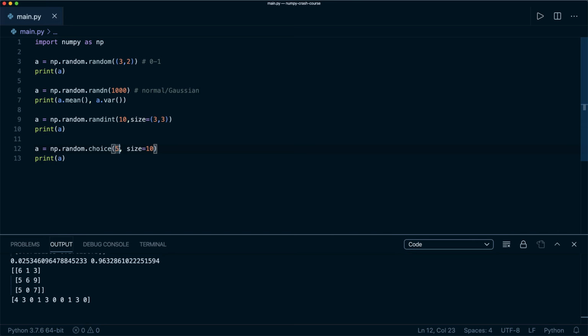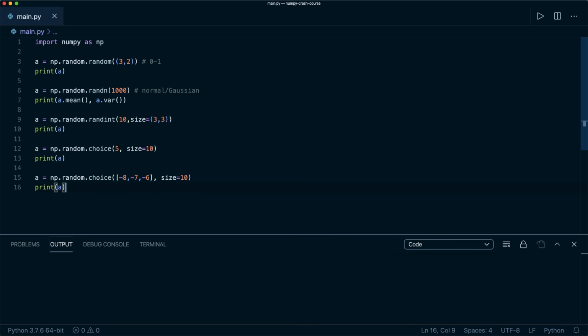So we can use it with a single integer parameter, but we can also use it with a list. So let's say, for example, -8, -7, and -6. Then it randomly takes elements from these possible values. And now if we print our A, then it might look like this.